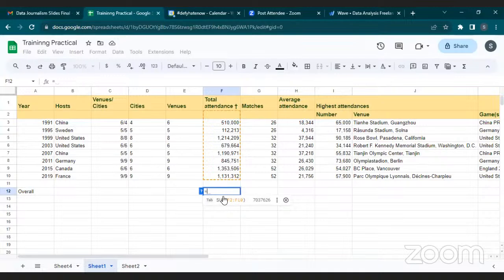You see, automatically it has detected what I want. And if I want a sum, I just select that. But because we are doing the average for this part, I'm just going to use the average.